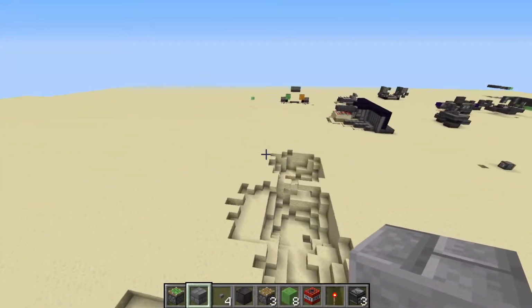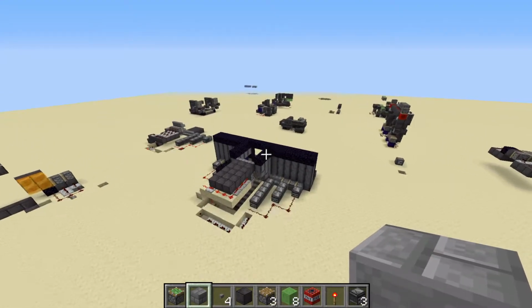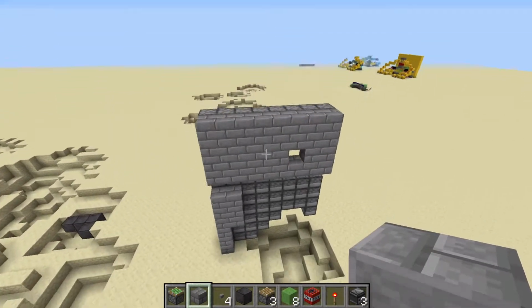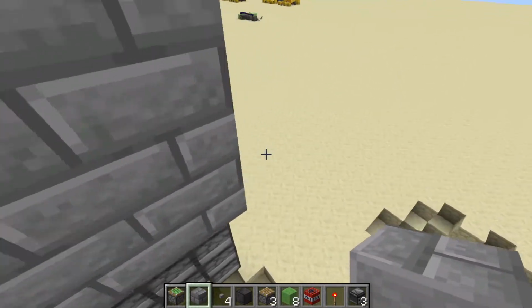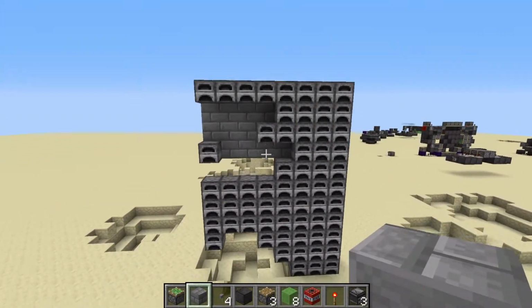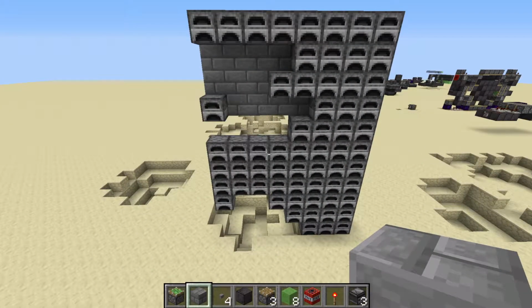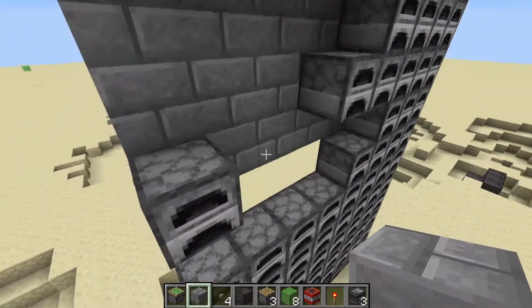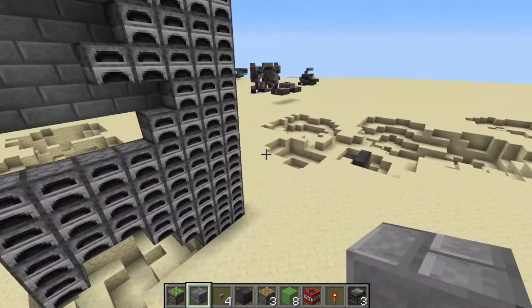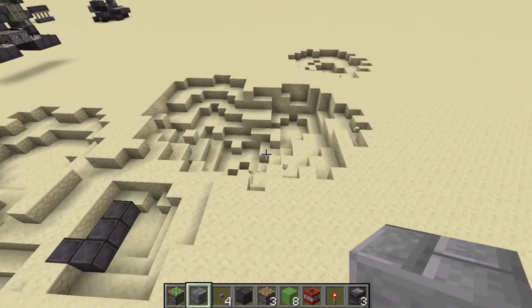Also, if you're on a server and there's like a war going on, please use this thing. This thing will help you out a lot. As you can tell, this is what that rocket or missile, whatever you want to call it, this is what it did to my wall, which had furnaces behind it, with only two pieces of TNT. So imagine how destructive this would be.